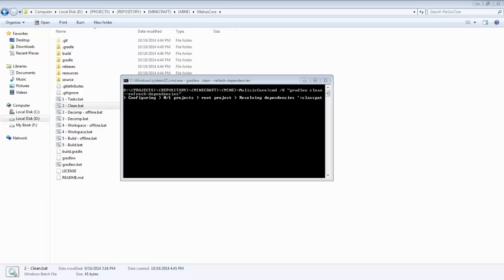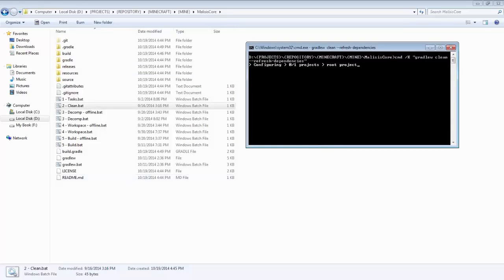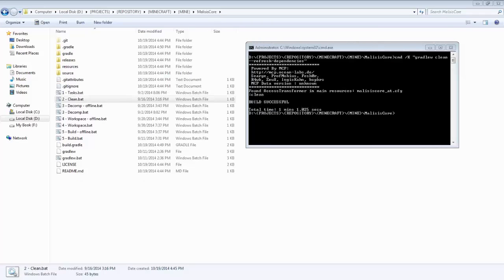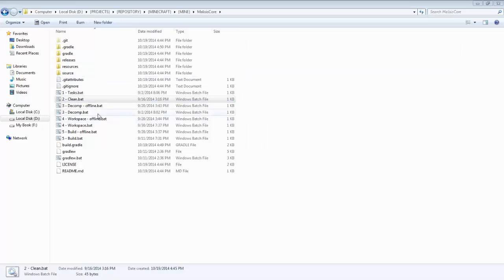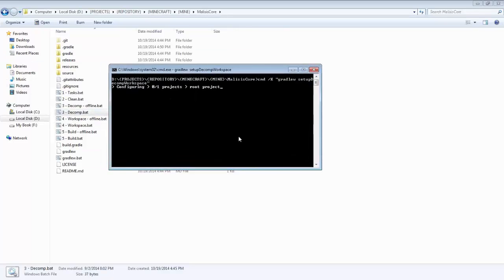Come on. So we removed the Maven part and it worked. Now decomping the workspace, this should be fast.